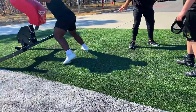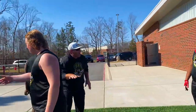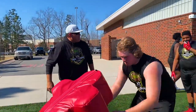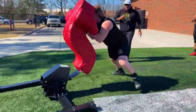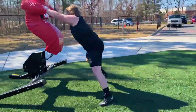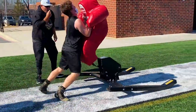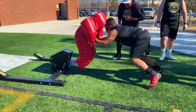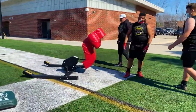You can hear him. I can hear that's going to be a good block. Excellent job. I can hear it. The pop, pop, pop, pop. Right? Feet, drive, finish. Your feet should be working. There it is, Kevin. Good. Feet, drive, finish. Excellent.